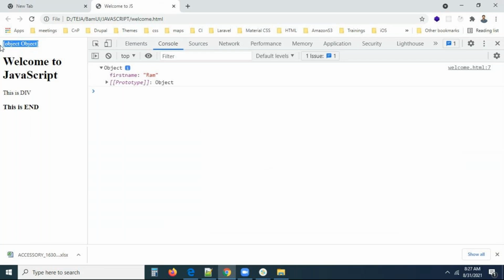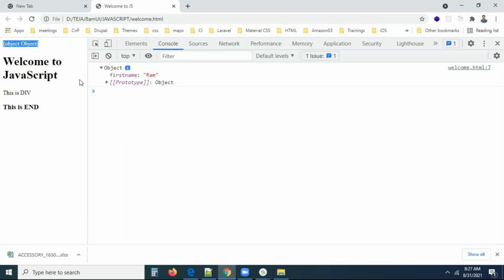But I want to see the object data which I got from the server. Definitely, if you use console.log, then only we can see what type of data we got from the server. If you use document.write to see this, it will always print just "object Object". In some places, if it is simple numbers or strings, you can go for document.write.